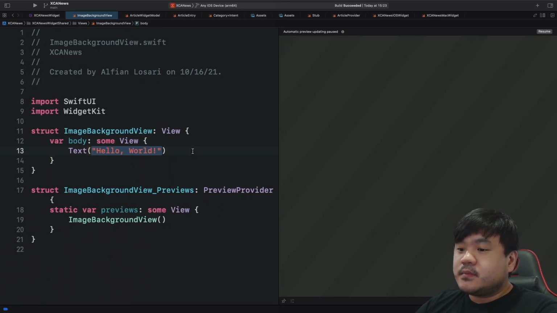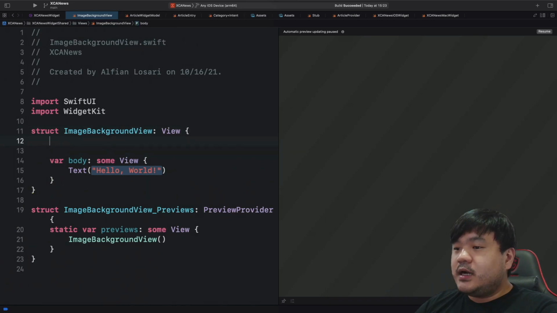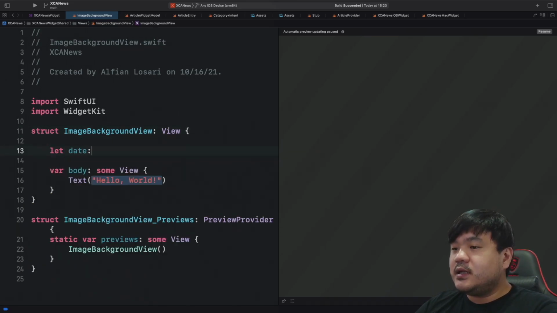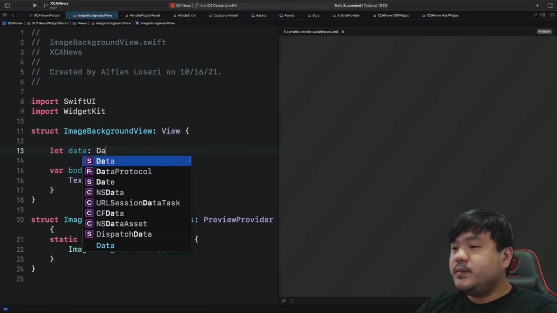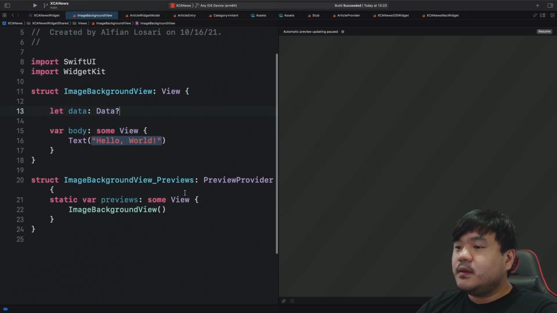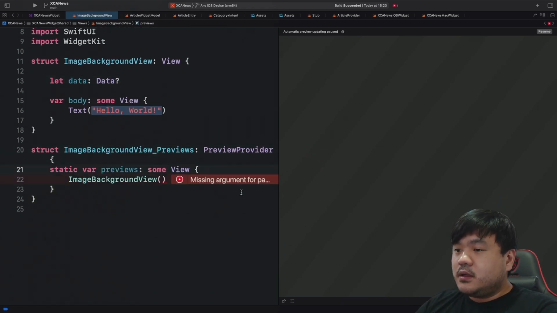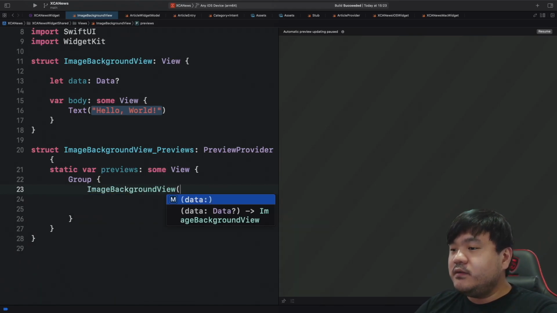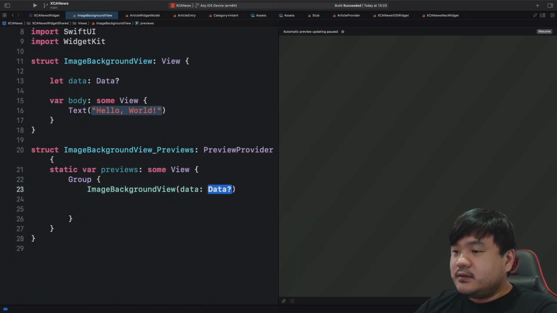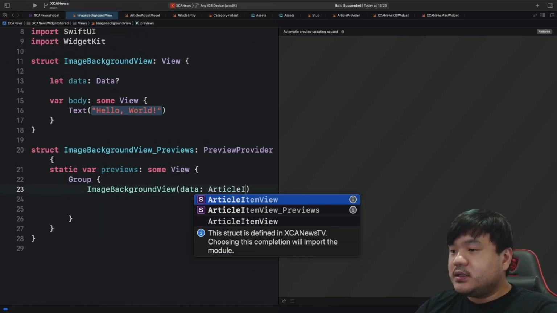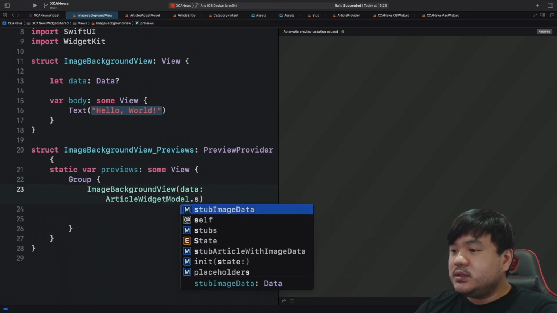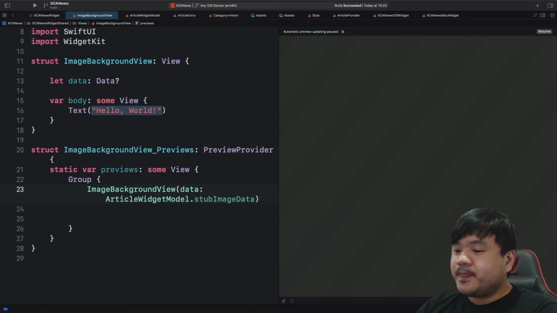And now let's declare the constant data. This should be an optional. And now let's update the previews. Declare a group and then declare the image background view. For the data, we can pass the article widget model that stop image data.